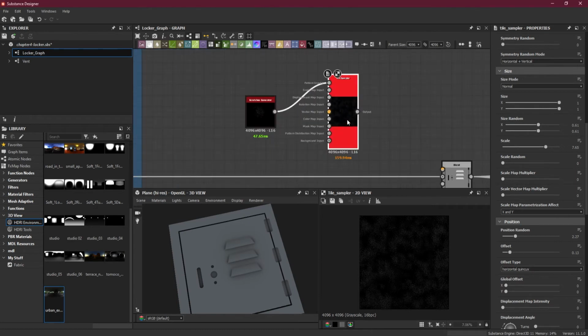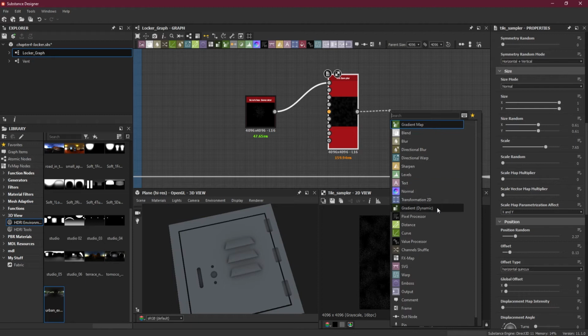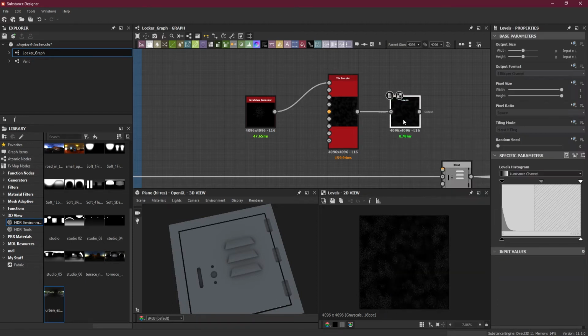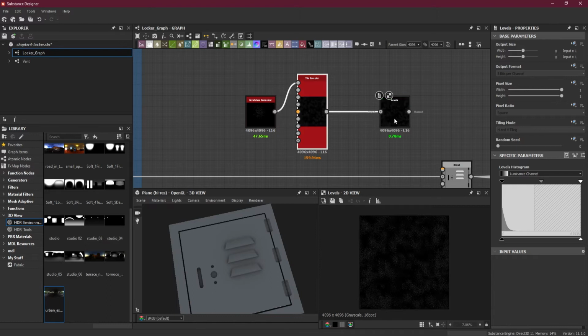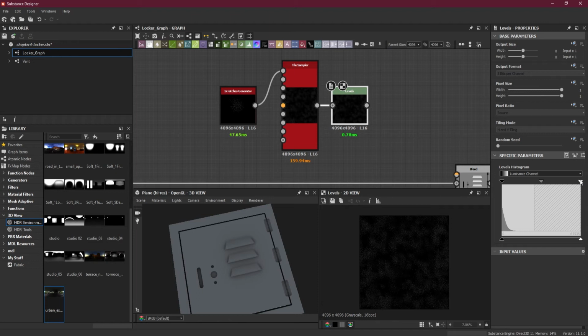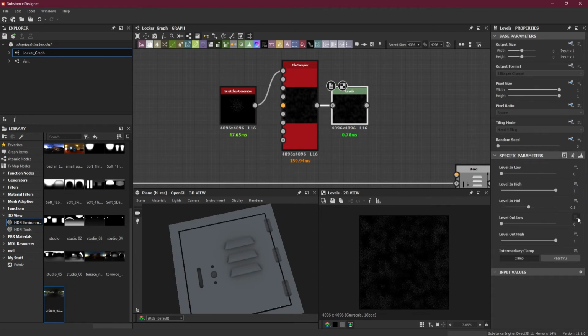Now what we are going to do is take the output of this and play with some levels here. So I will go and choose the levels. Now one more thing is that from here it's a little hard to play with the levels. So what I usually do if I have to work on some values and inputs is go to this value input option instead of the graph option. So we'll go here, because here I can put a very specific value like 0.005 or something like that. So it will help me to do that.